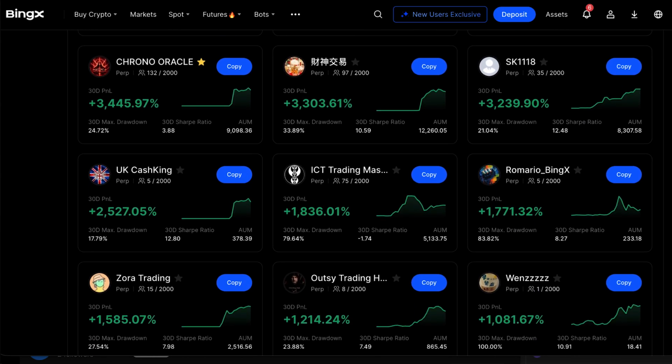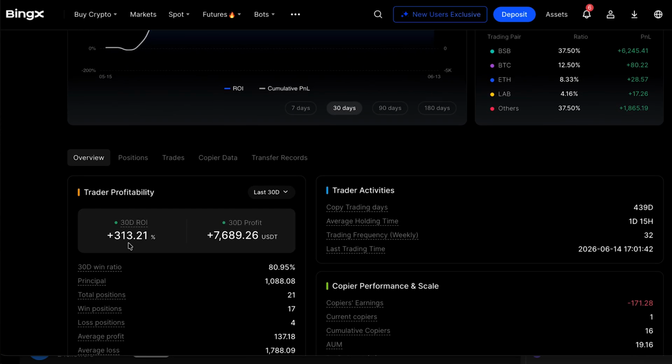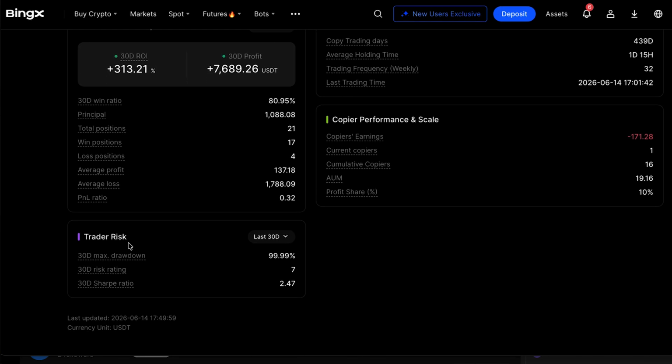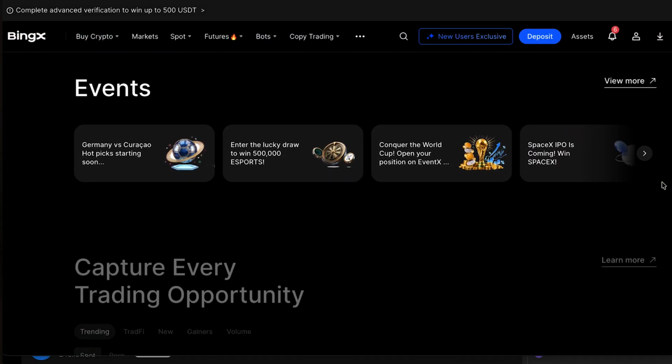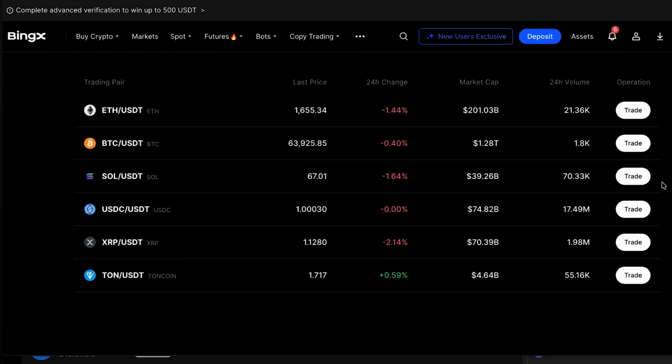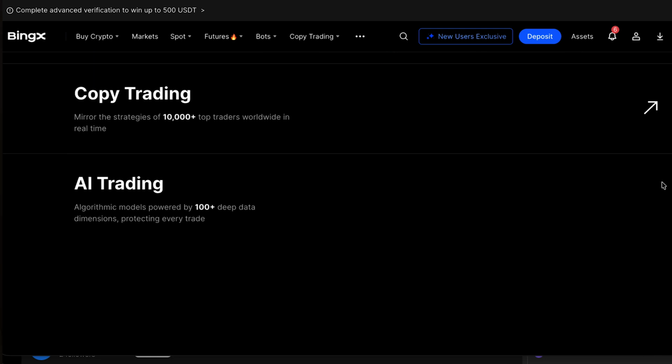Copy Trading Leader. BINGX was built as a social trading platform from the ground up. It offers the widest selection of traders and the most transparent risk settings. Beginner-friendly interface. The UI is so intuitive it's impossible to get lost, yet under the hood you'll find powerful automation tools. Now, let's get practical. Here's how to properly integrate into this ecosystem.